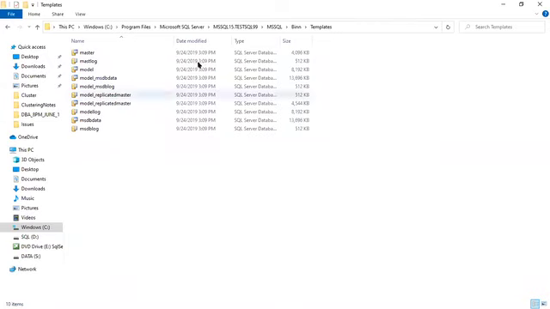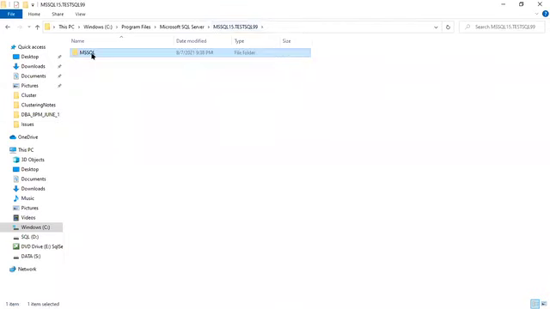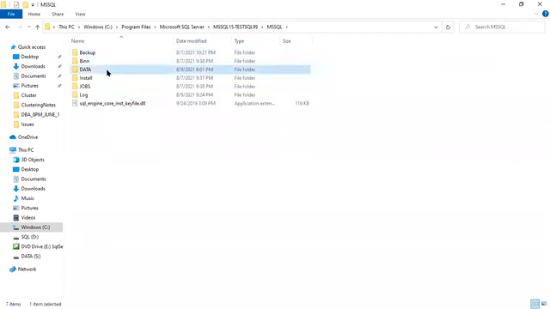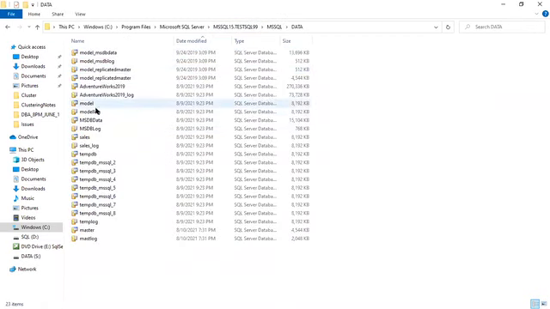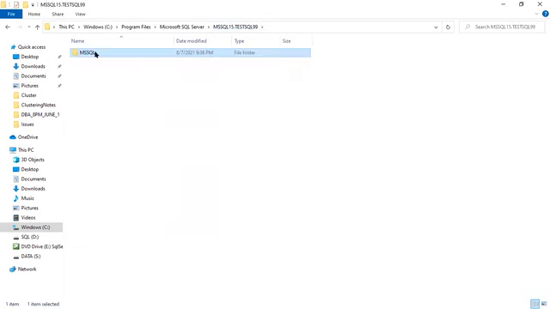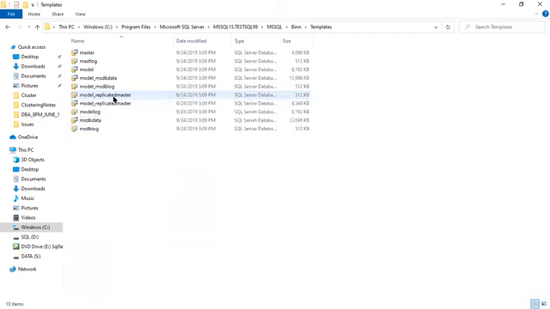Tomorrow, if the files the SQL engine is using are damaged, the server will not start. That's why, by using these fresh files, we can start the server. That's why one extra copy of files for master, model and MSDB is in the bin templates folder also.